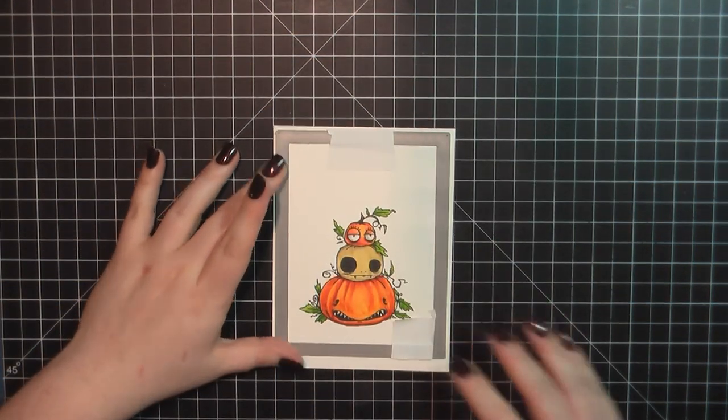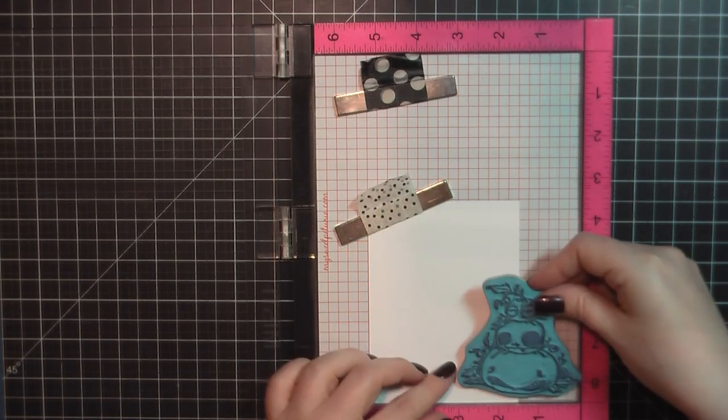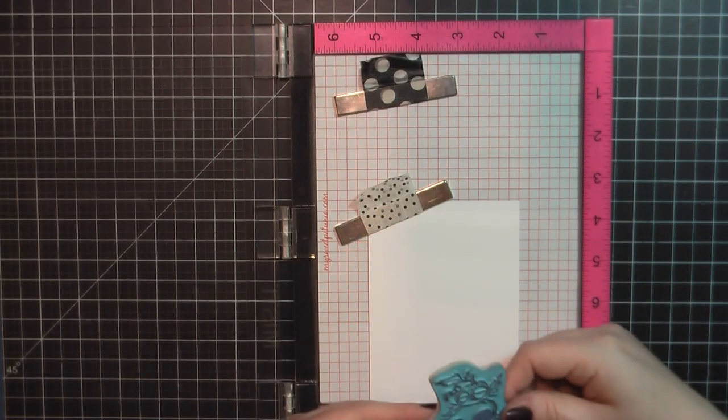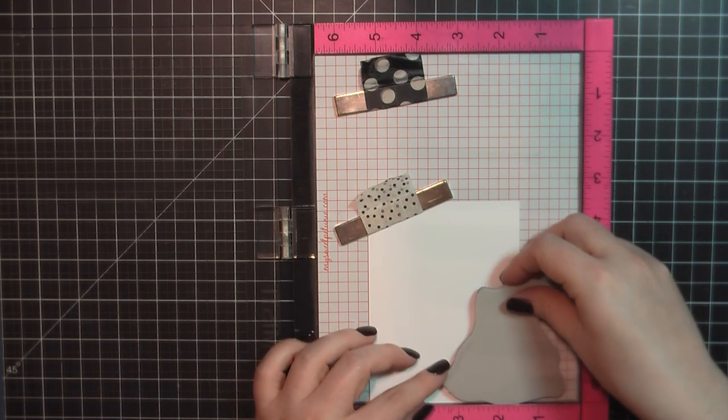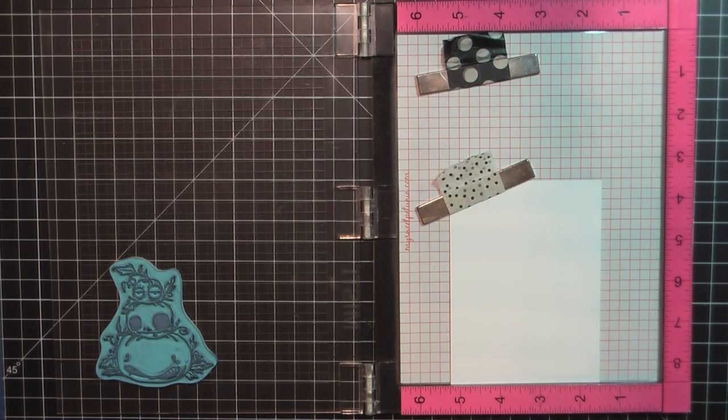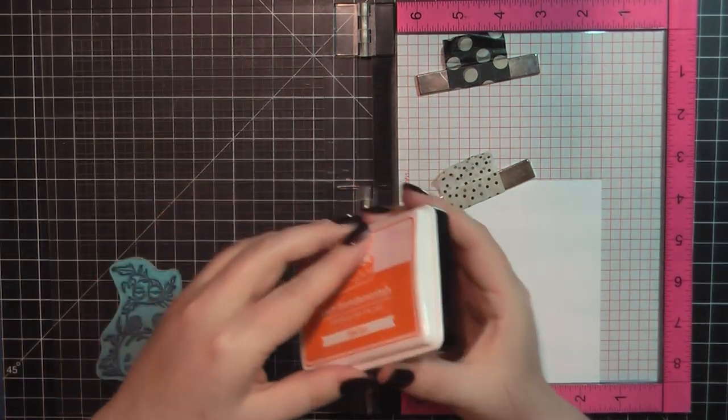So now that all my watercoloring is nice and dry, I'm going to go ahead and trim out my panel using my MFT Blueprints 32 frame die. And here I've grabbed a Nina panel, which I trimmed to 3¾ by 5 inches. That's going to match my front panel.